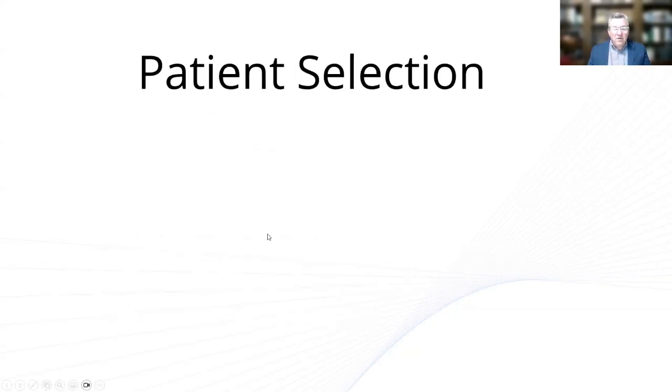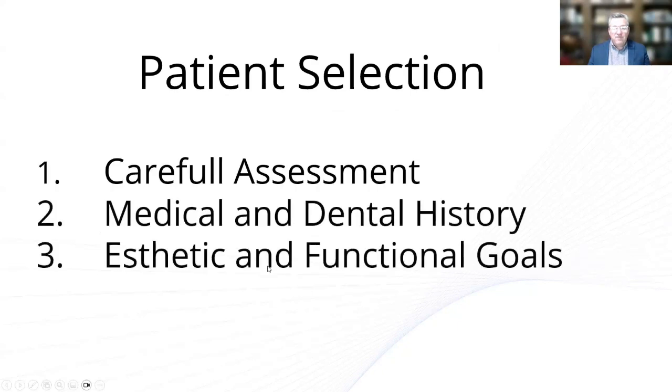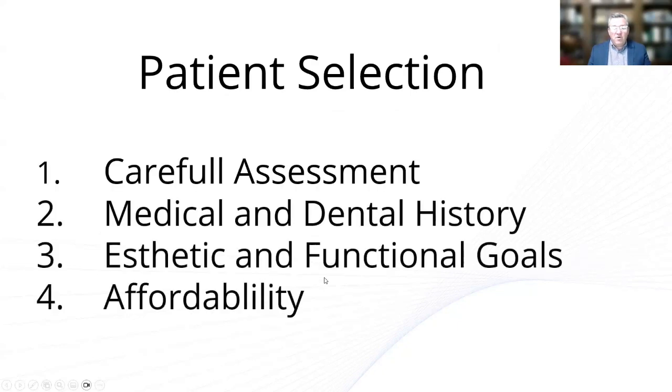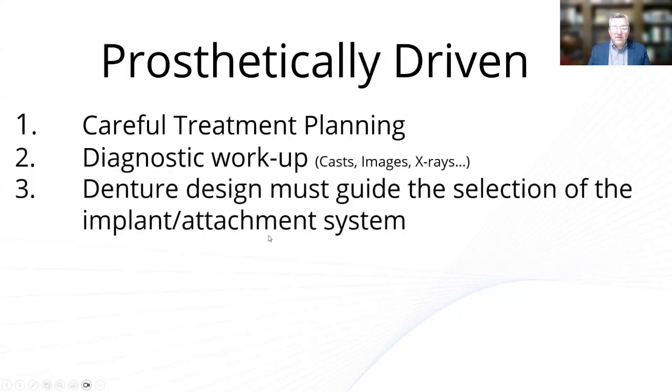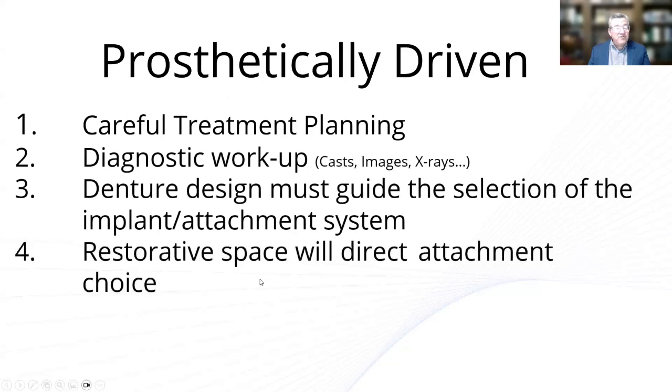Patient selection is very important for obvious reasons. We talked about it before. If we don't, we could be failing before we even start if the patient's not carefully selected. Prosthetically driven, we've talked about this. We've got to make sure that we understand those denture principles so we can prosthetically design the case on top of the implants and promote the most success we can. That way we understand the restorative space we need.